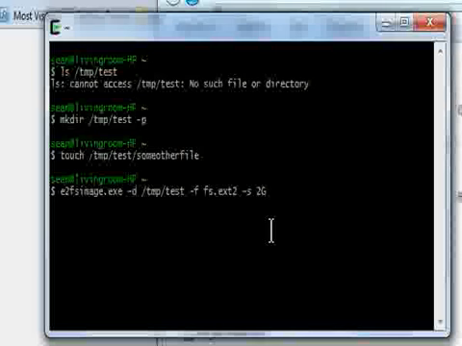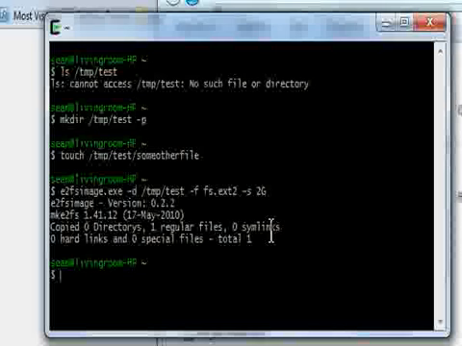I have an 8 GB jump drive, but unfortunately e2fsimage won't work with files bigger than 2 GB, at least on my system. That's not going to be a problem for us because Linux has a program called grow e2fs, which will take an existing ext2 file system and expand it until it fills all the available space, which for me will be my entire 8 GB drive. So for right now, 2 GB is just fine to work with. That command runs pretty quickly.